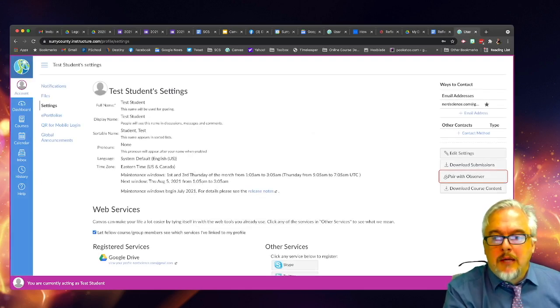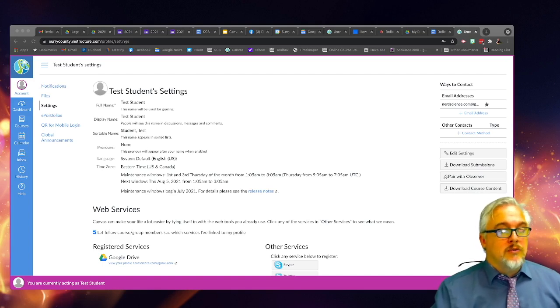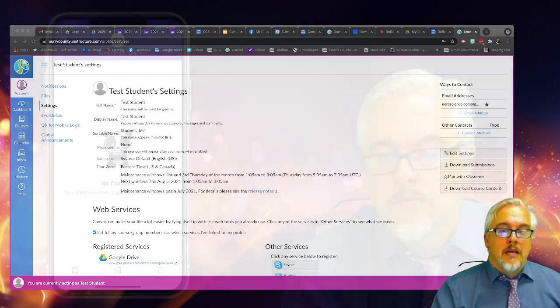One thing to keep in mind with these codes is that these codes expire after 7 days. So 7 days after the teacher generates the code, or 7 days after your child generates the code and shares it with you, that code will expire. And you'll have to ask for another one if it has expired. That's a security precaution to make sure that we keep student data safe.